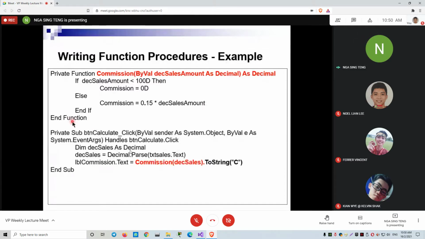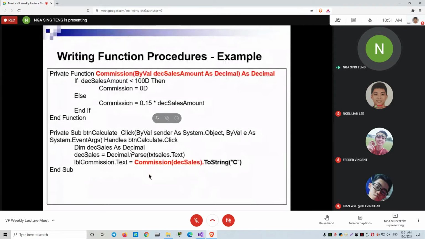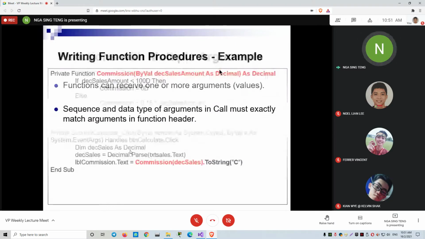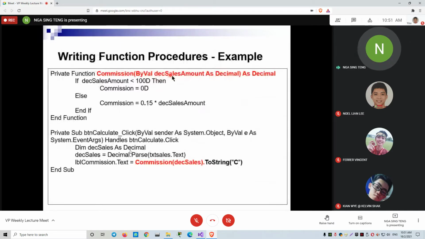When you have a function, no matter whether it's a sub procedure or functions procedure, since you need it, you need to use it. You must call it in other functions or other sub procedures or other functions procedures for further actions. Okay. So functions with multiple arguments, which means with more than one parameter. Here it is only with one parameter, one argument. So how about when you have more than one?